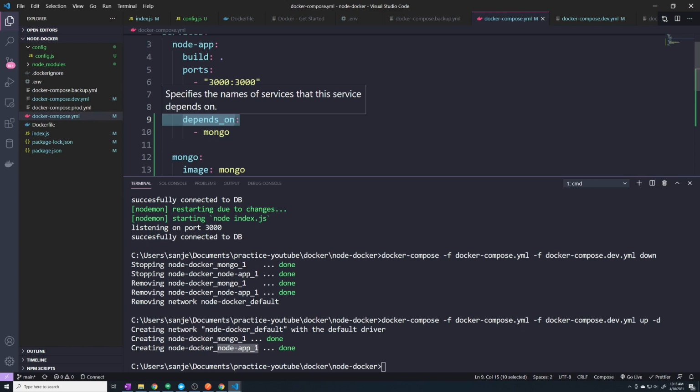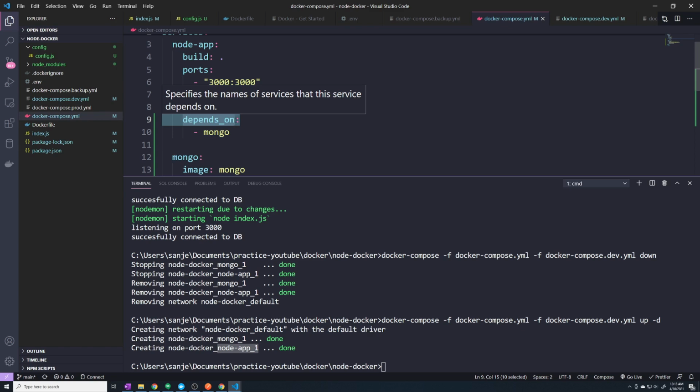Now, Mongoose in this case will actually try for 30 seconds automatically for you. After 30 seconds, you'll crash out. But for 30 seconds, it will just keep trying and trying and trying. And that's what we want. So it's great that Mongoose has this out of the box, but I just want to make sure that you understand that ultimately you need to implement some sort of logic in your applications to ensure that you can handle this scenario. And I'm going to show you an example of something that you could do.